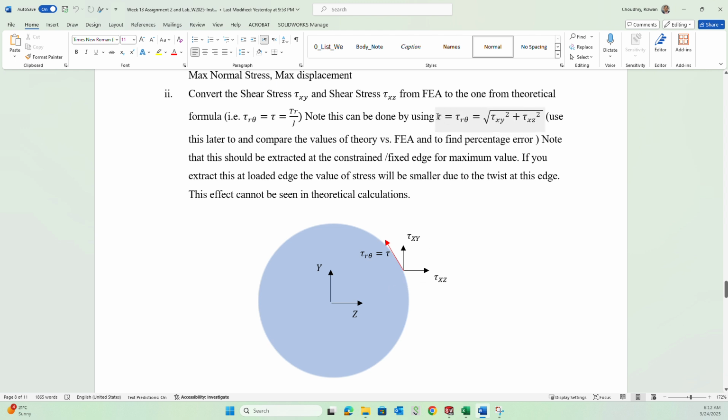Basically, it is the Cartesian coordinate system. So we'll use this formula later on to convert from our xy and xz to the tau in our polar coordinate system, which we will then compare using the formula, and for which the calculations I've already shown. Secondly, we will be more interested in the stresses on the constrained edge, because on the free edge we will be measuring the deflection and the angle of twist, and on the constrained edge we will be measuring our stresses.